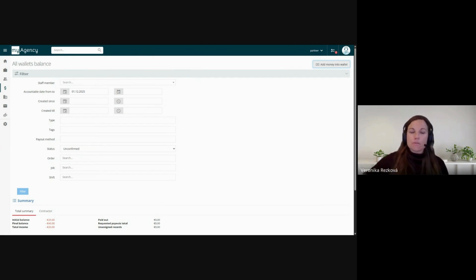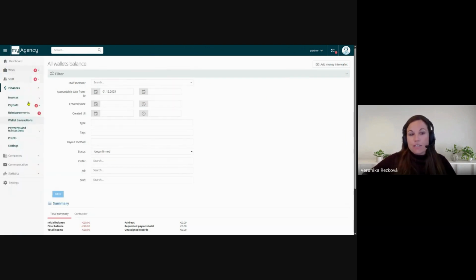It can be a mismatch that results in a staff member having minus in their wallet, which is also not correct. And the payout request, batch request will not show you the minus.